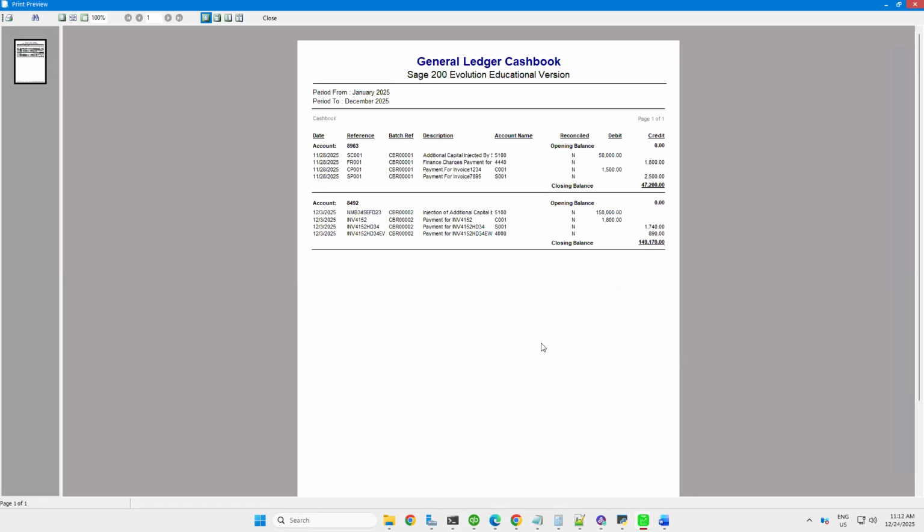So you're making a comparison of your cash book. This is our cash book, and you are taking your bank statement. Then you go transaction by transaction, and you tick if this transaction is in your cash book, like this one. Is it on your bank statement? Then you also tick.